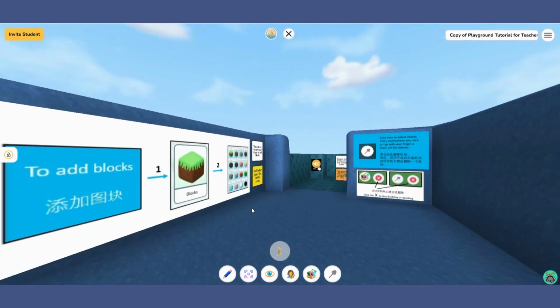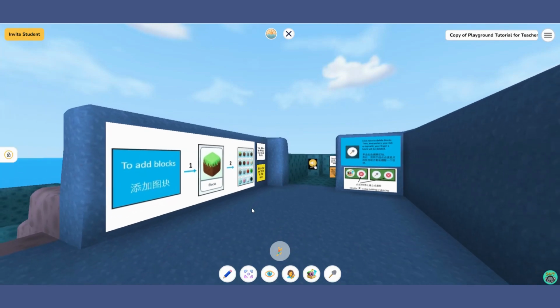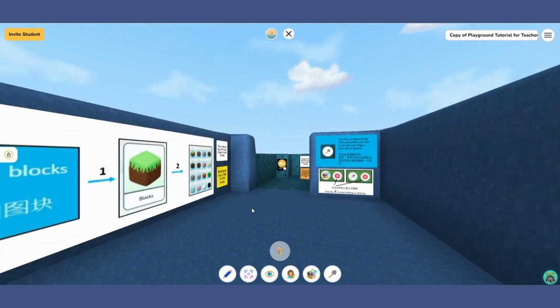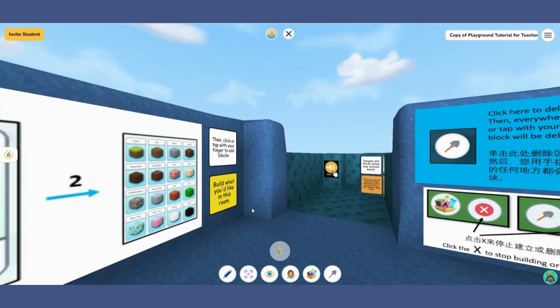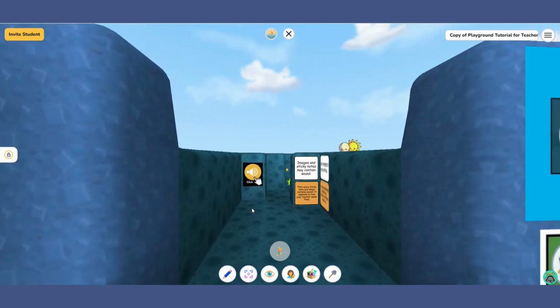So here is where they learn how to add blocks, delete blocks, and they can really just use this space to build away and practice adding and deleting blocks of their own. When they're ready to move on from this portion, I have a section on sound.